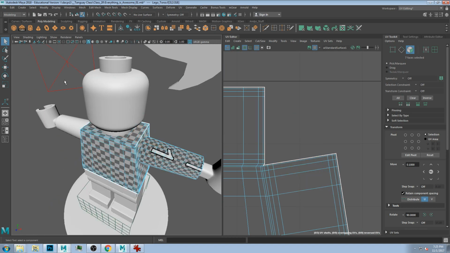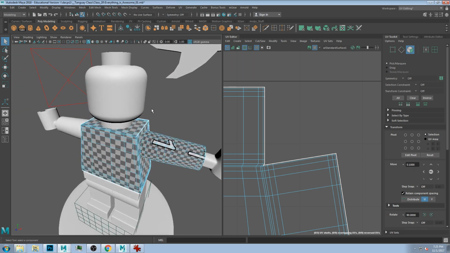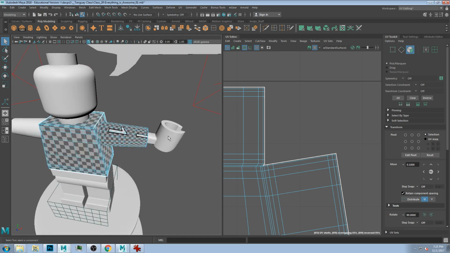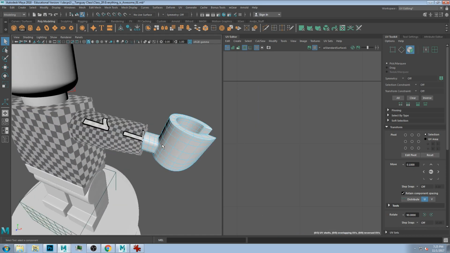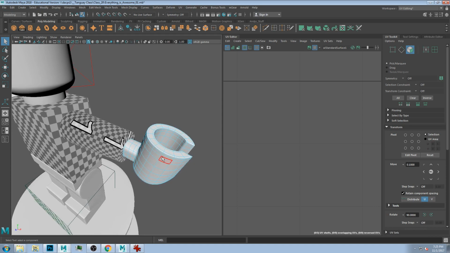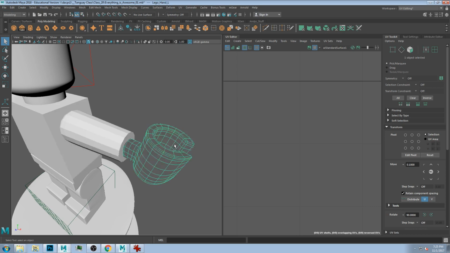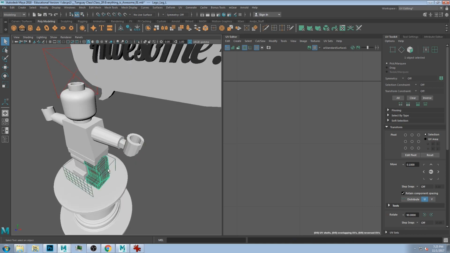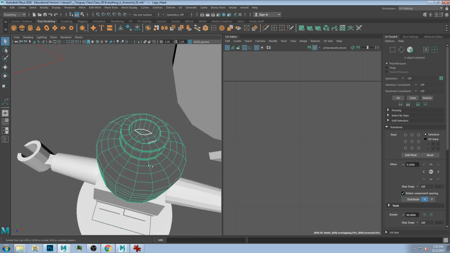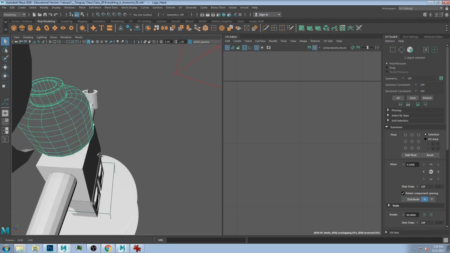Then I'm just going to deal with the head, because you would do a lot of the same thing. I would probably chunk this off into a few pieces, unwrap the inside separately from the outside, and then find ways to sew that back together. But I'm just going to do the head because it has some little tricks in it, and we'll figure out how to deal with those.